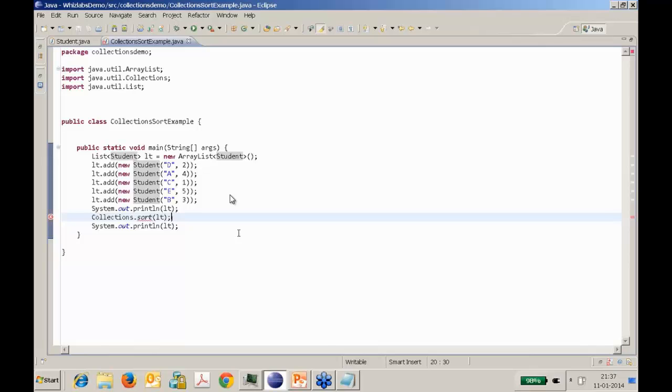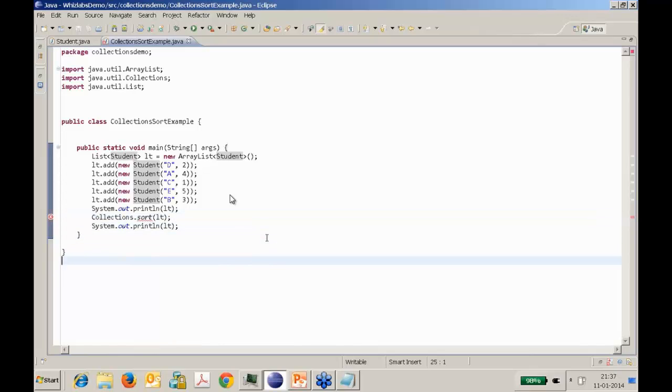Okay, now if you cannot make the list contain objects which implement Comparable, what you can actually do is create something called a Comparator. That Comparator can be created externally to the student class. In fact, most of the time it is created externally, right? You can create a separate class implementing that interface, and it doesn't have to be the student class, right?